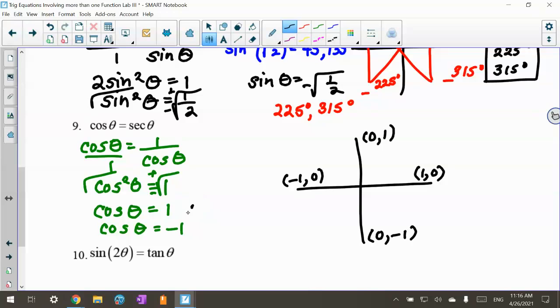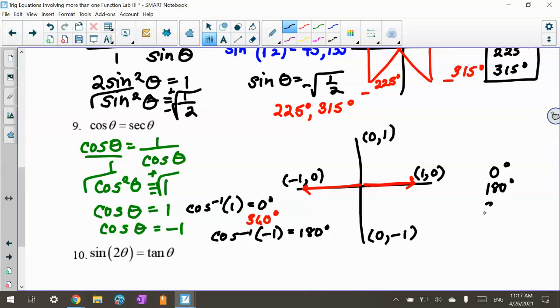And when I do this, if you hit inverse cosine of 1, you're going to get 0 degrees, which is true, but it's only going to give you that. So you check them all. Is cosine 1 anywhere else? No, not unless it's 360. So 360 degrees is the same as 0. So there's 2 angles for that one. Then I'm going to do inverse cosine of negative 1. When I do that, I get 180 degrees. And isn't that going to be right over here? And cosine is negative 1 nowhere else. So I have 0 degrees, 180 degrees, and I come back to 360. So there's only 3 angles that make this work.